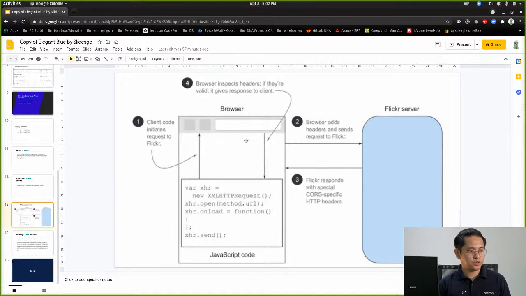So the browser decides that okay, this request is not allowed. The browser decided to block the request, and informs the client that your request is rejected.